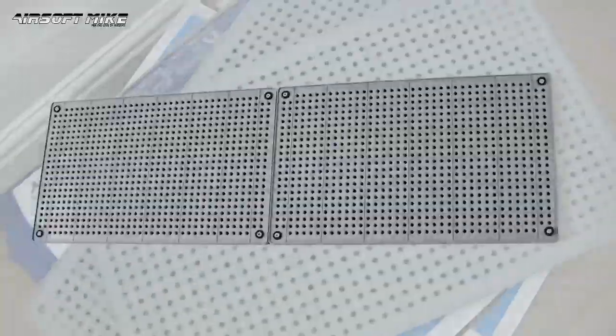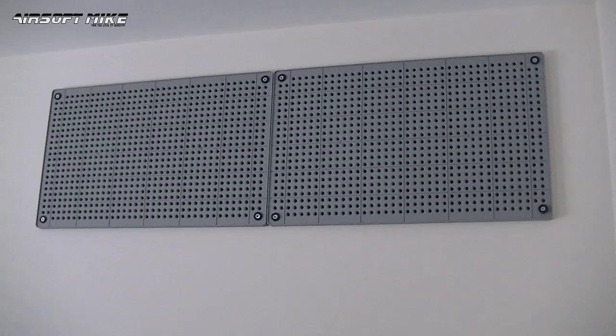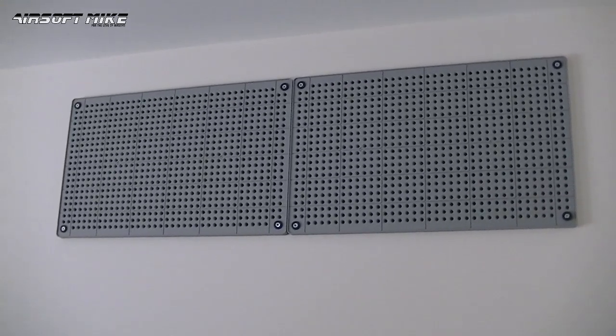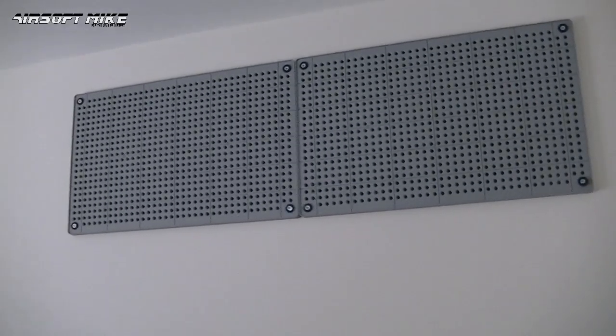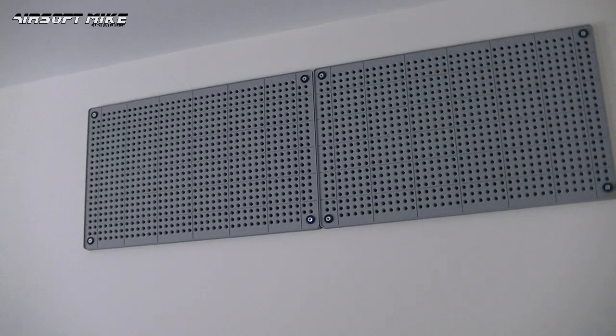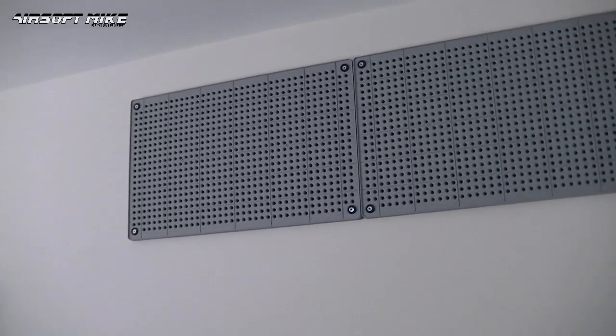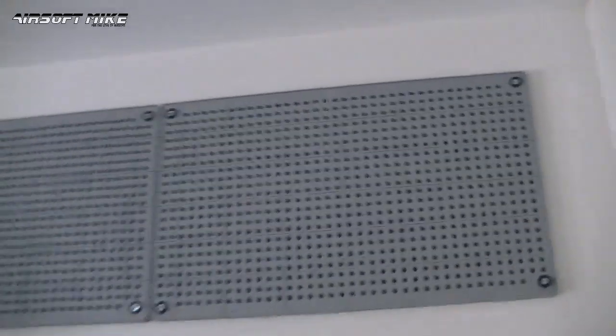Here you can see I've already put 2 of them up on the wall. They're looking very neat and tidy already. I'm going to be putting up a total of, let me see, so probably 8. Might put up even more, just depending if I've got enough room to display what airsoft weapons I have, then I'll stop at a certain number. But for now, I think I'm going to put 8 of them up. So there's 2 up already. I've just simply put them in using screws.